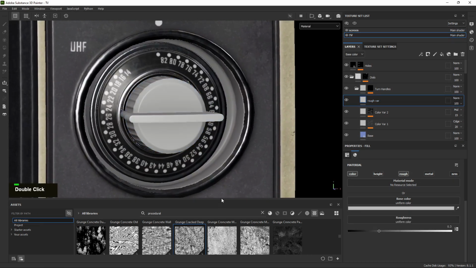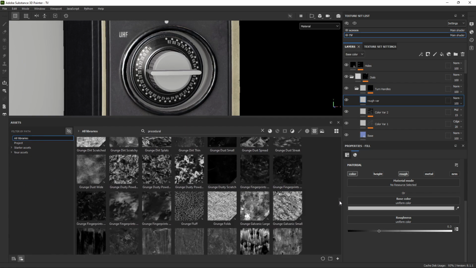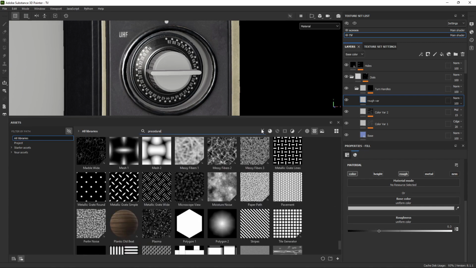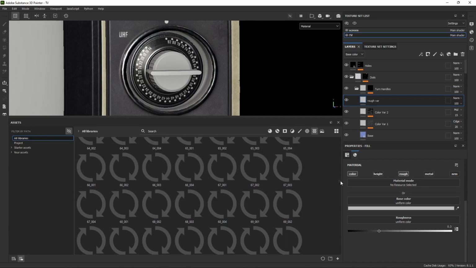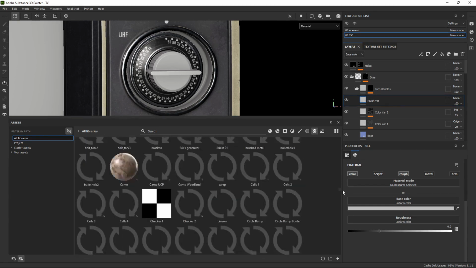All right. I'm gonna put something in the base color. I'm gonna put some kind of grunge or maybe not a procedural, and we'll see. Because I don't know how I feel about it yet.